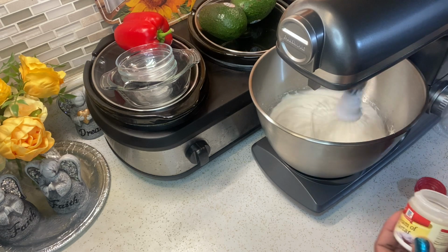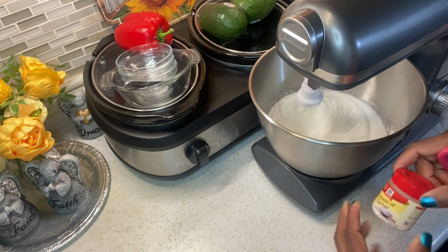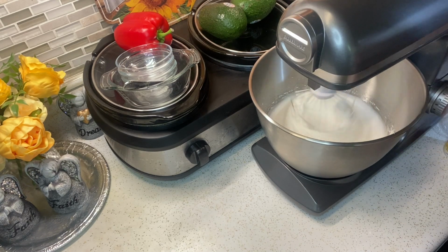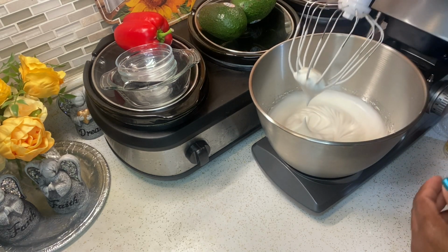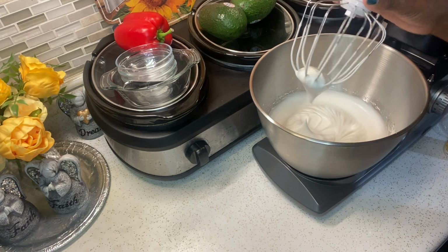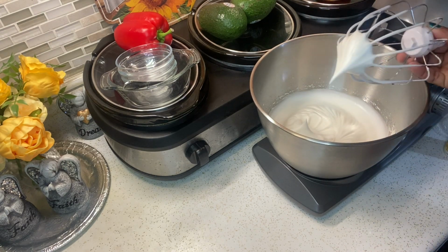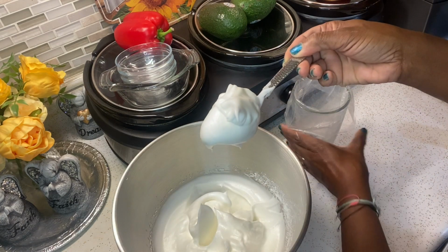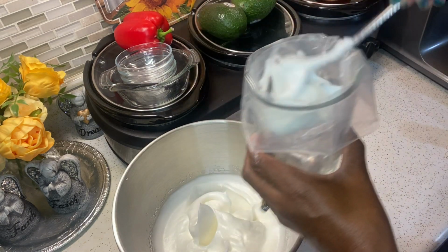So now you want to add your meringue to a piping bag, but you want your meringue to be stiff so that it doesn't fall apart when you are putting it on the tray. So that's what we're going to do next, is we're going to make merenguitos, which are meringue cookies.